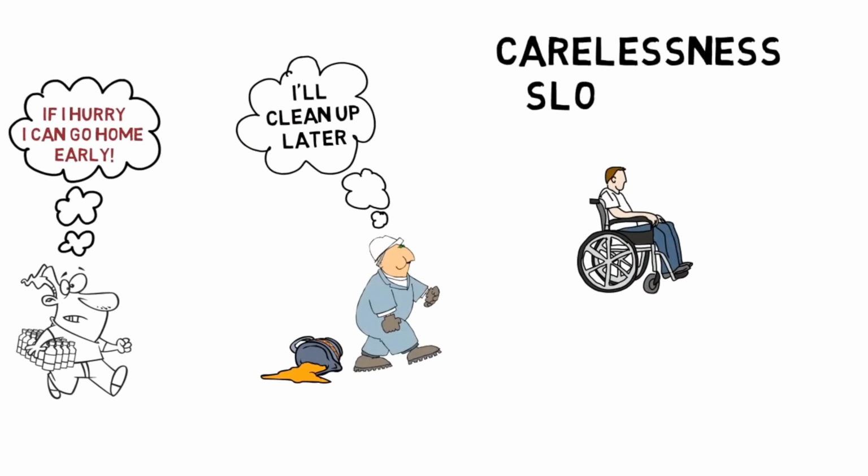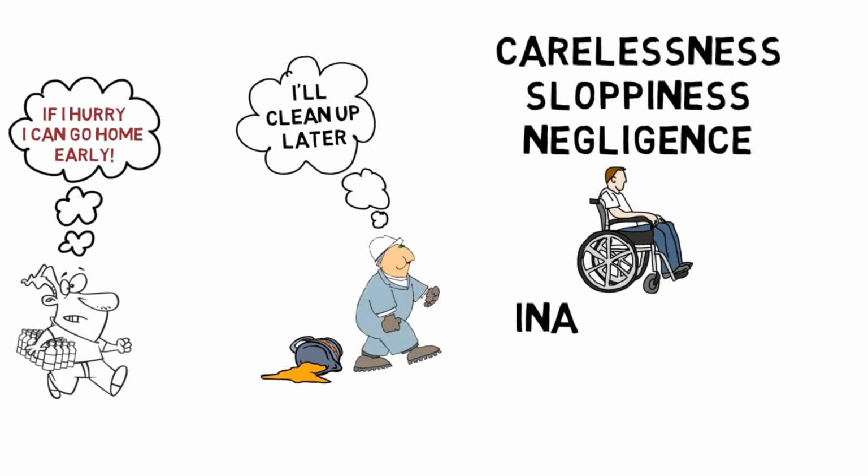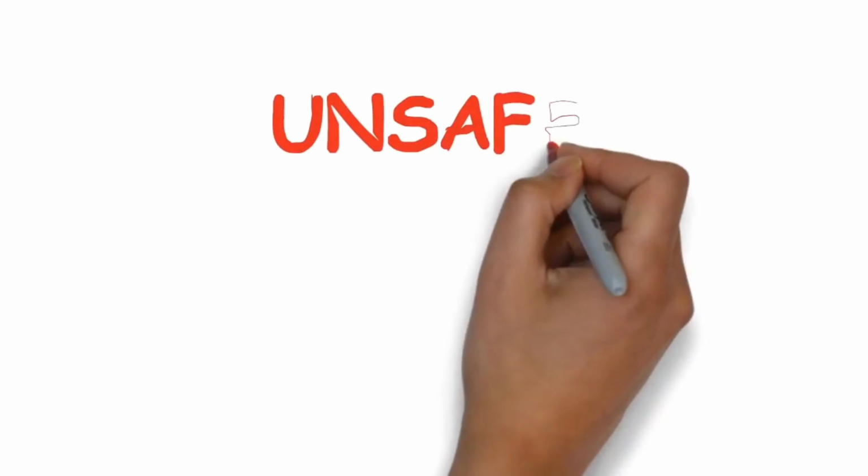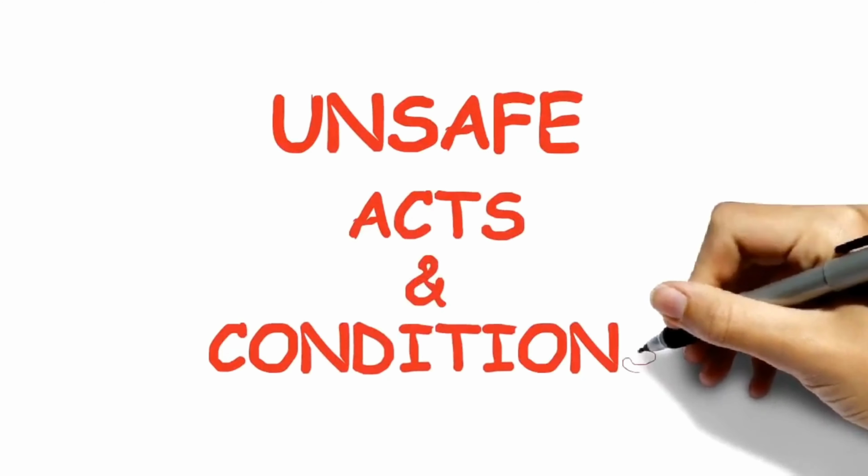People cause accidents. To be more exact, people not paying attention or doing something that they shouldn't be doing causes accidents. To put it another way, accidents result from varying degrees of carelessness, sloppiness, negligence, inattention, neglect, and ignorance. Accidents also happen where two things are found: unsafe acts and unsafe conditions.